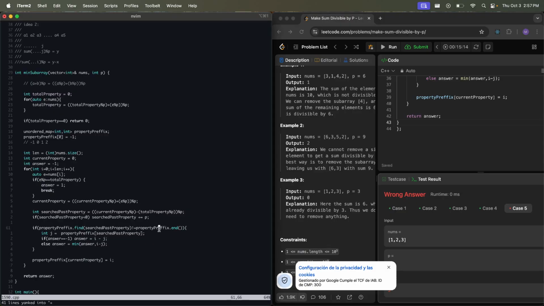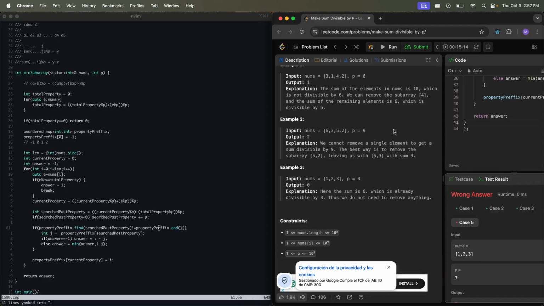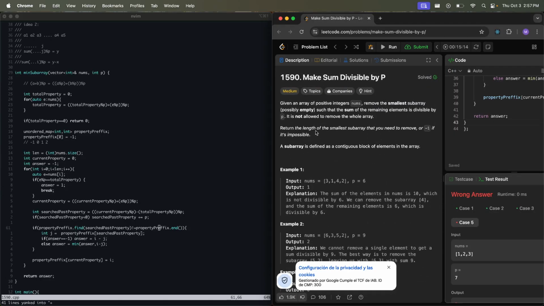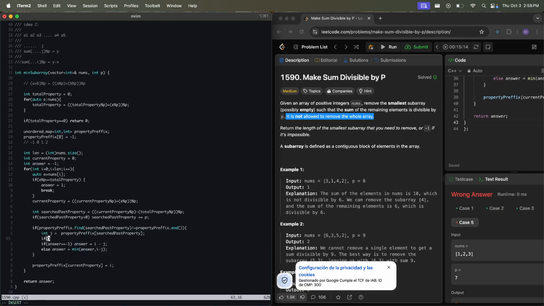Also I forgot another thing, which is that the problem says it is not allowed to delete the complete array. For that reason, we need to check, let's store this into a variable, current subarray length.